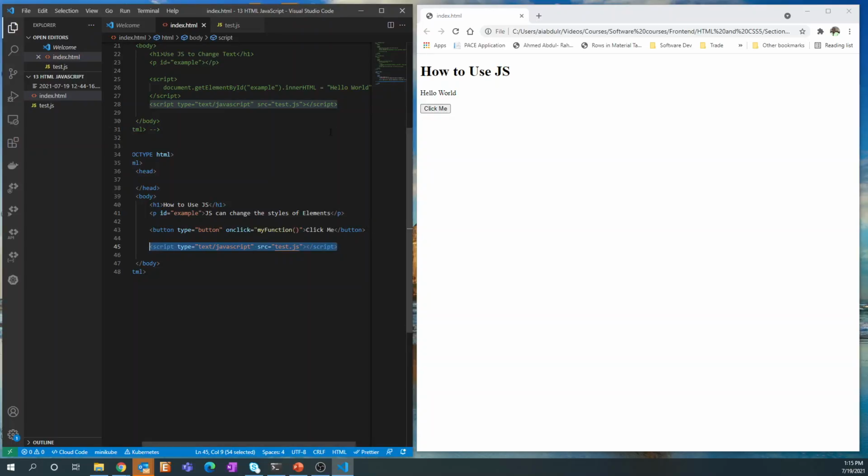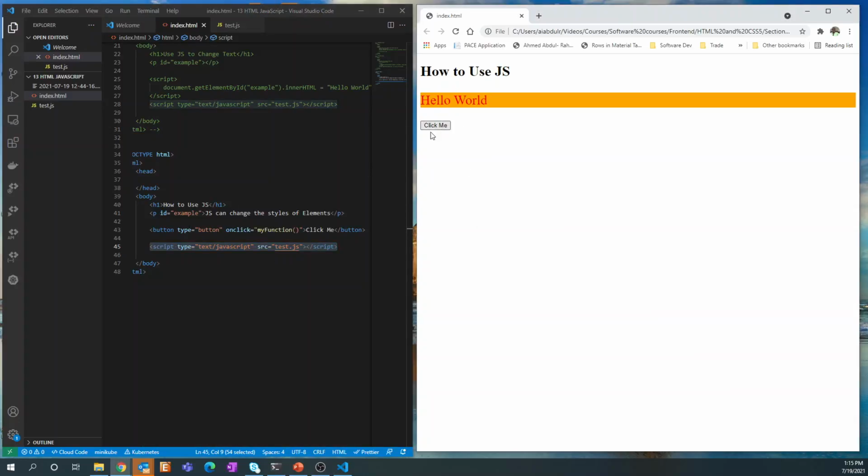So when you click the button, if I click the button, I see it here. But if I needed to make this work, what should have happened, and I have to refresh this first, right? is that the script needs to be seen before the body.